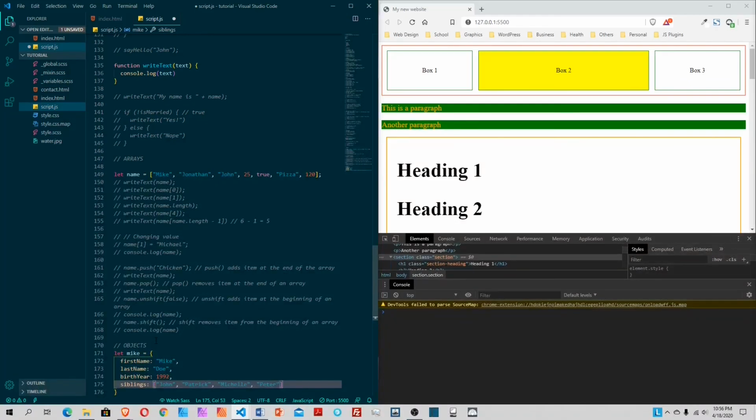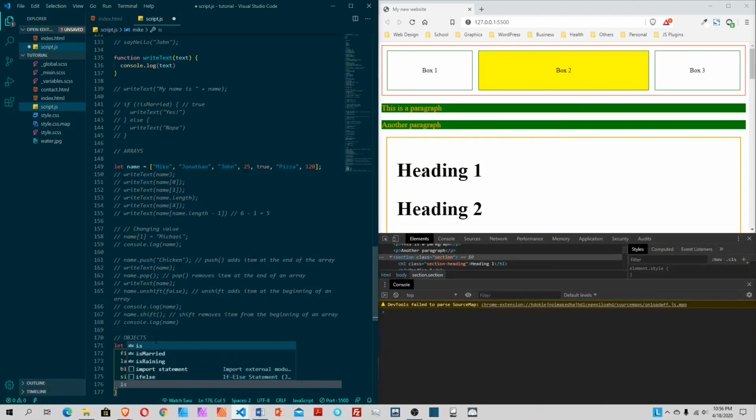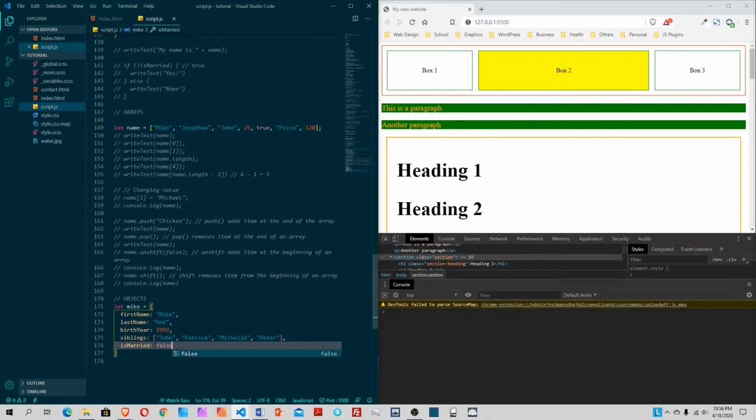Now let's add a boolean value here. Let's say isMarried, and let's set that to false. Let's save it. Nothing happens. So this is an object.